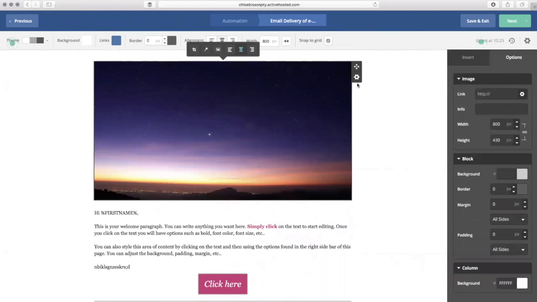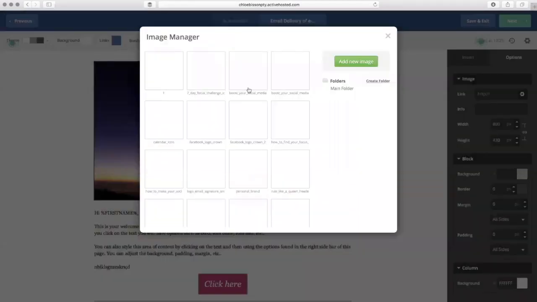So you can either click the edit button here, which just changes a number of different things if you want to duplicate it, make it conditional. But in order to change your image, I'm going to click up here. So you'll see it says new image. You can crop it, you can edit the image. I'm going to click new. And it will automatically take me to my image manager.